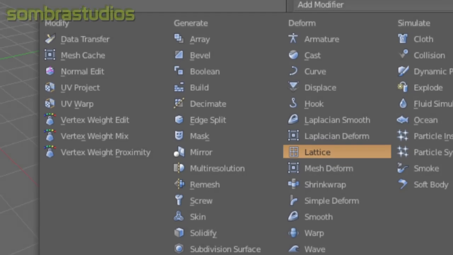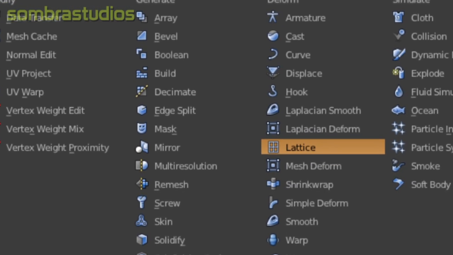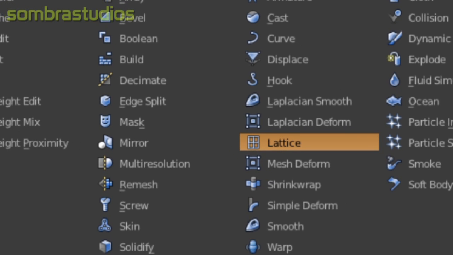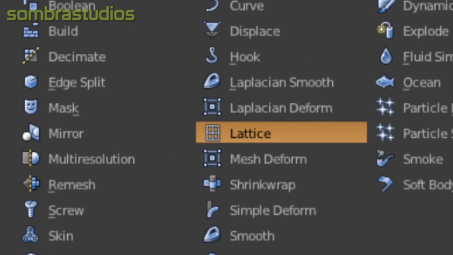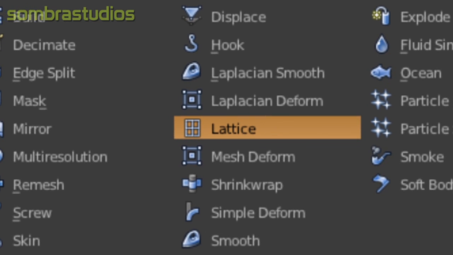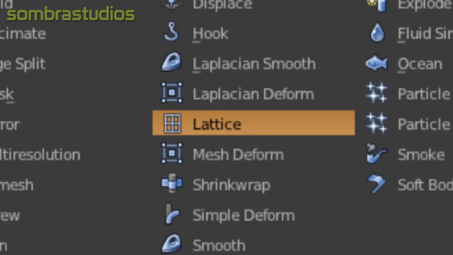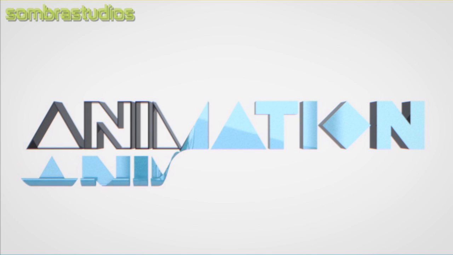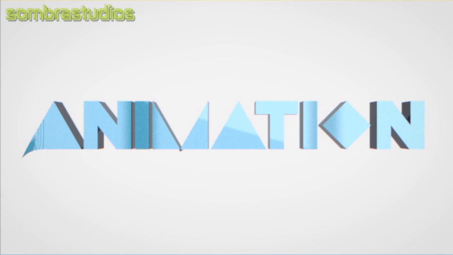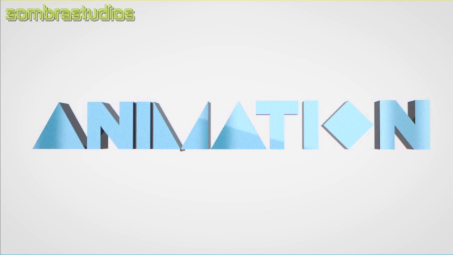My name is Niels Martello and today I want to teach you something about the Lattice modifier in Blender. I think it's one of the most underestimated and ignored features, so you can make awesome and mesmerizing effects using it. It's a tiny little feature with a lot of potential. You can see a little animation I've done using this modifier, and I wouldn't be able to achieve this effect without it. It's a little feature with a lot of potential, and today I'm going to teach you how to use it.